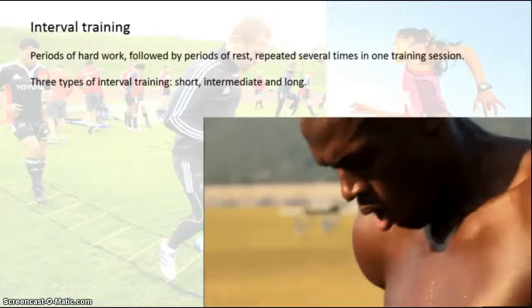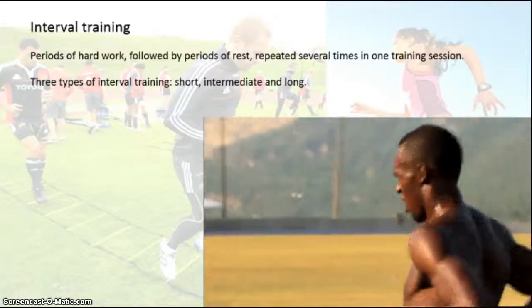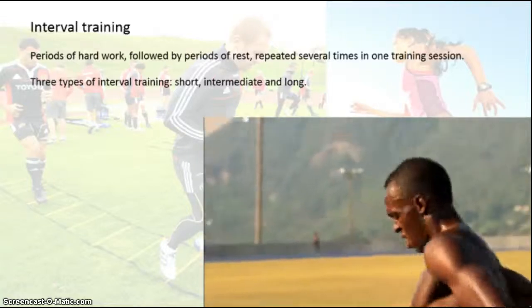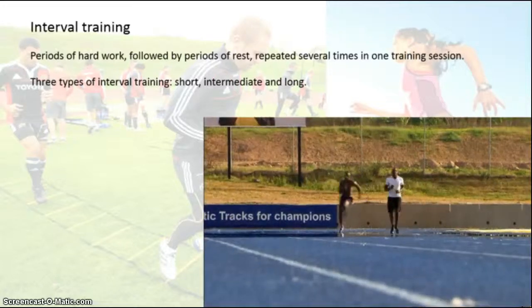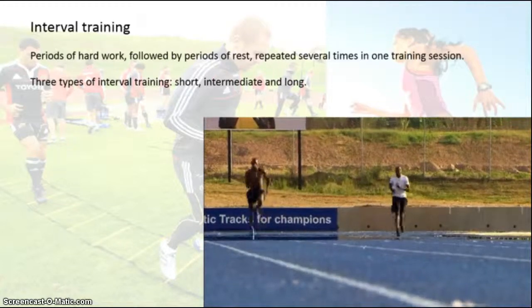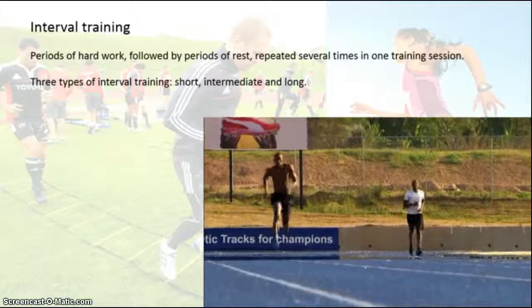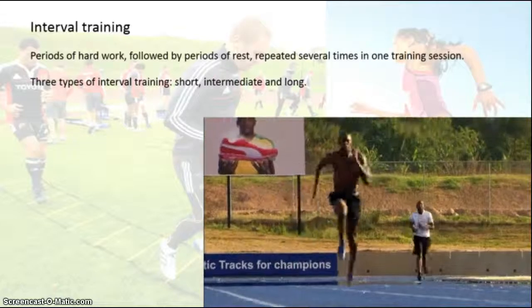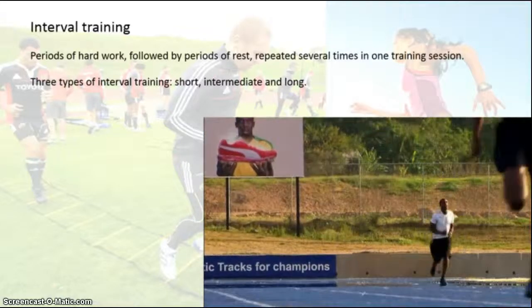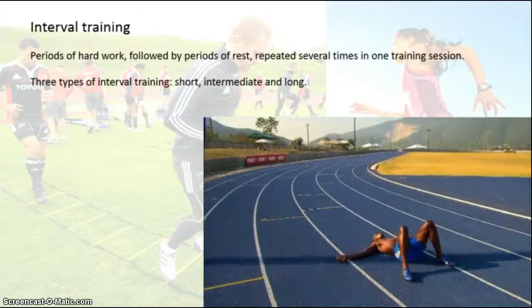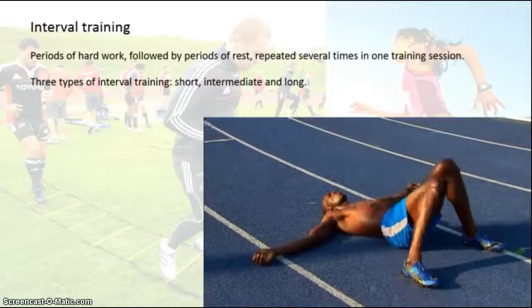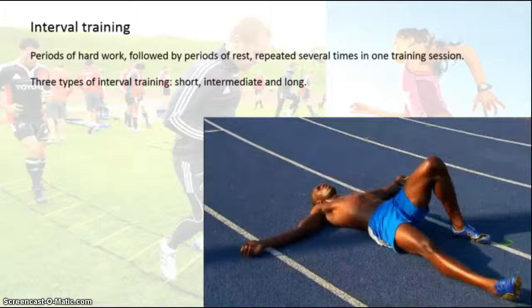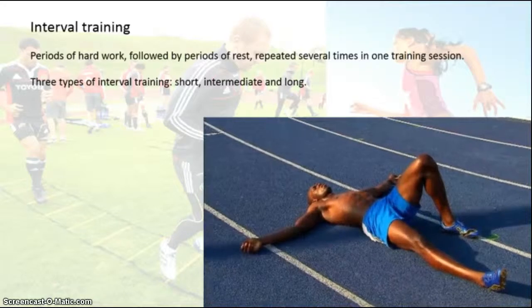Short interval training develops the ATP-PC system. The intervals are shorter, so 3 to 15 seconds or 10 to 50 meters, and the intensity is maximal, while the rest is long to replenish the PC stores and should be passive. A work-rest ratio of 1 to 5 or higher. Sporting examples include certain team sports and sprinters.